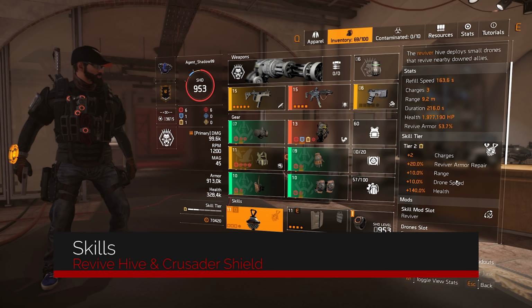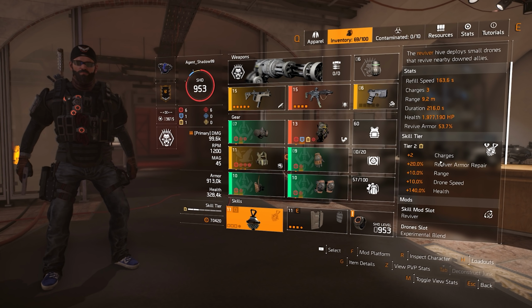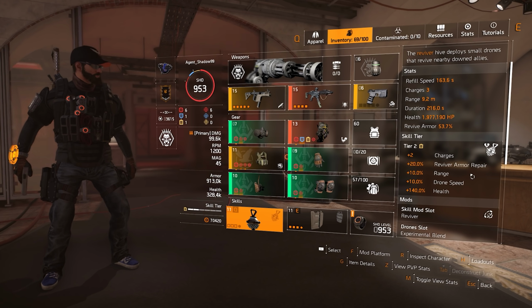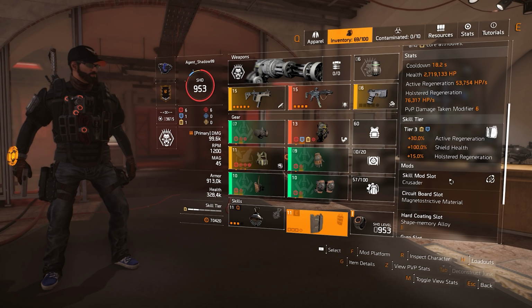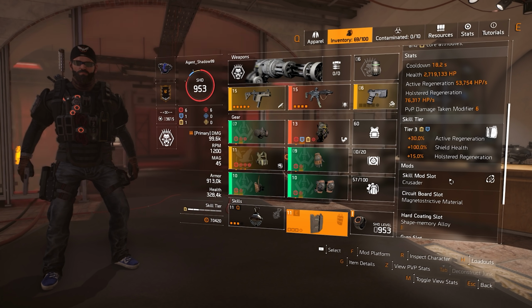And then of course for the skills, like any other DPS build, I run the Revive Hive. Now, of course, that gives us a little bit more charges. That doesn't even matter. It gives us more Reviver armor repair, which I guess kind of helps. But really, none of that matters. What matters is the tier 3 shield that we can get, the Crusader shield. That gives us 30% more active regen, 100% shield health, and 15% holstered regen.